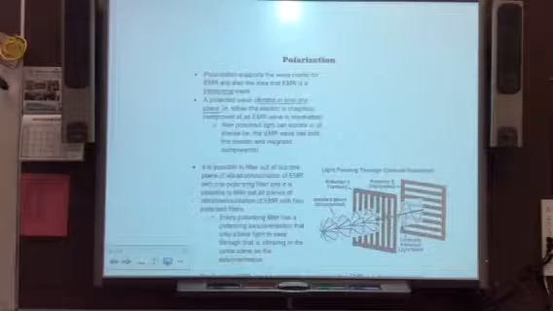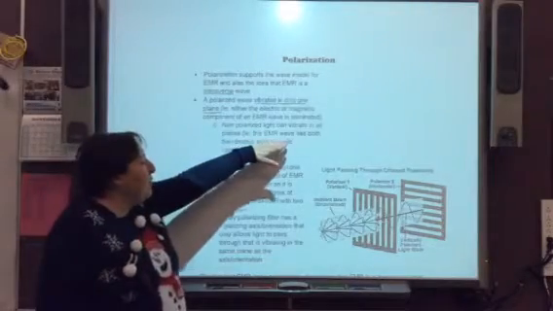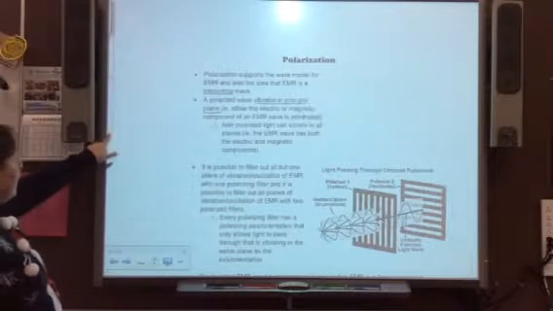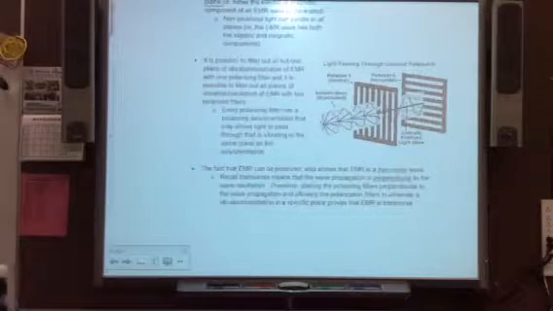So polarization supports the wave model for electromagnetic radiation, and that EMR is a transverse wave. Okay, so a polarized wave vibrates only in one direction, either only in the electric field direction or only in the magnetic component direction. Non-polarized light vibrates in both directions. EMR waves have both electric and magnetic components, but what's being polarized is only one of them. So it's possible that you filter it all out.